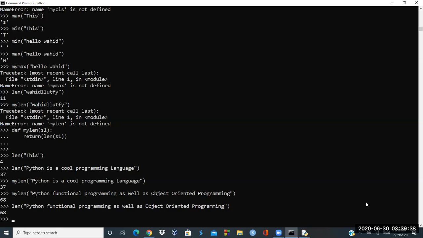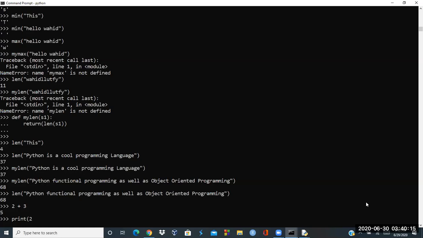So basically, you could reuse some of the functions. You can say, well, the built-in function is there, I'm going to reuse it and call it my length. So why do you have to define that one? It's already defined. I was just giving an example of how you write parameters. But if you write, for example, a function to add up two numbers, 2 plus 3 is 5, and then 2 times 3 is also going to give you 6.